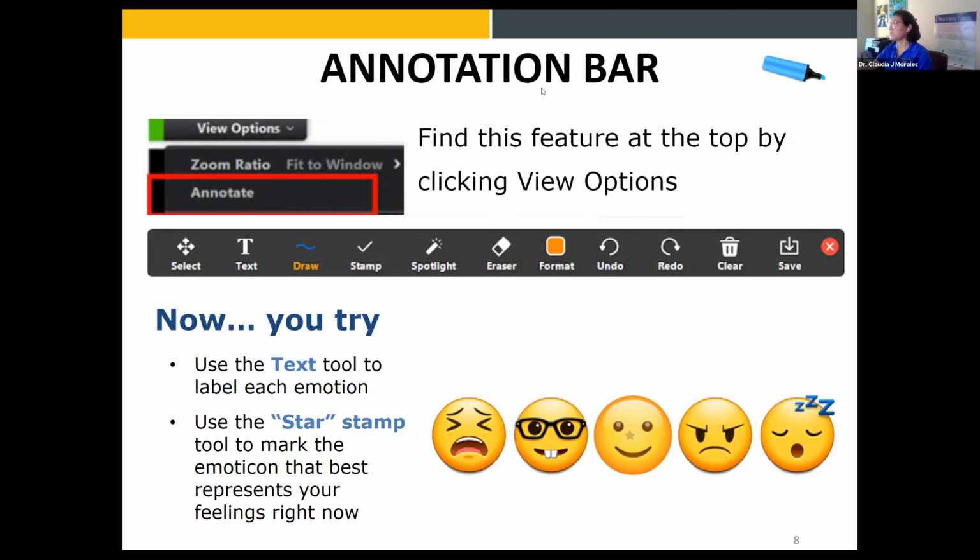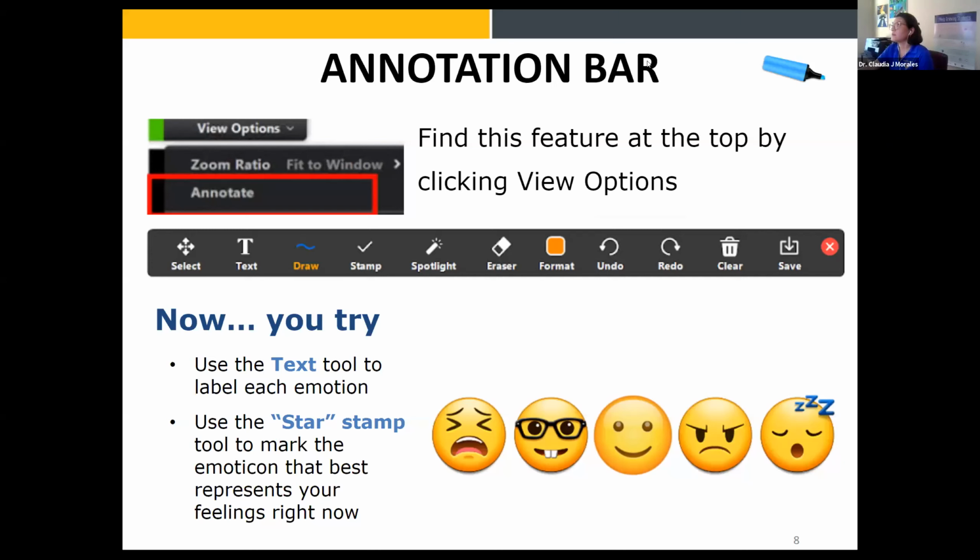Someone needs, this is what should be in the chat box, this document right here. I see that someone needs access to it. So let me stop the presentation so that I can share the document with you again. Okay, here's the document in the chat box. You should be able to access it if you click on it. And you can also save it in your computer. Okay, thank you so much for engaging. Let me clear the drawings and let's go to the next slide.